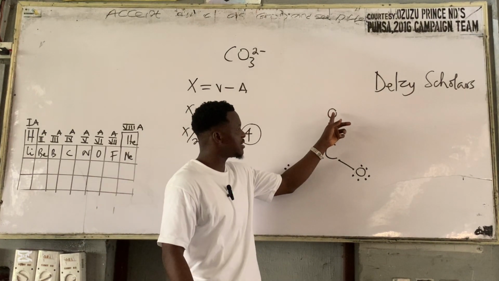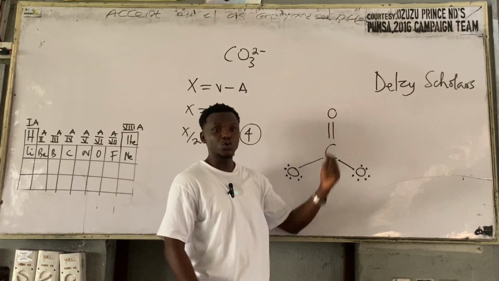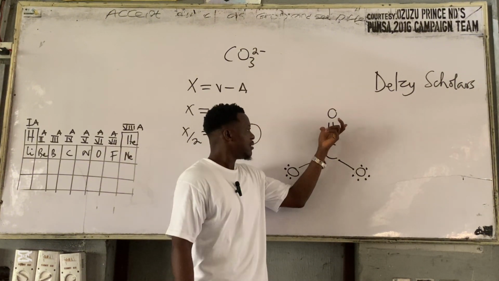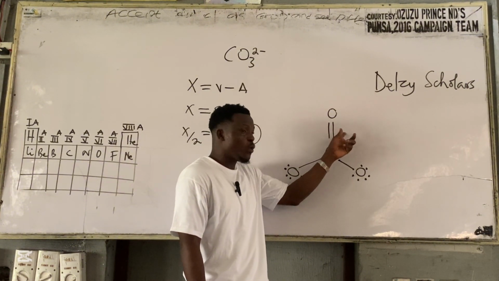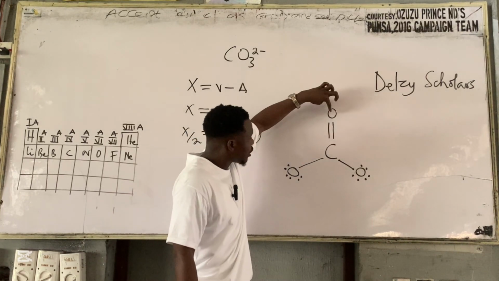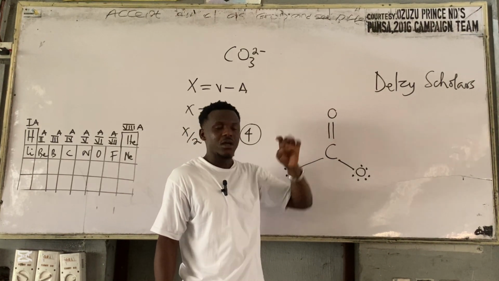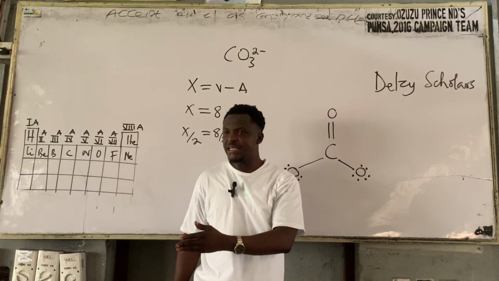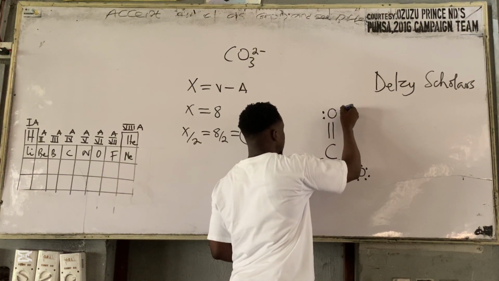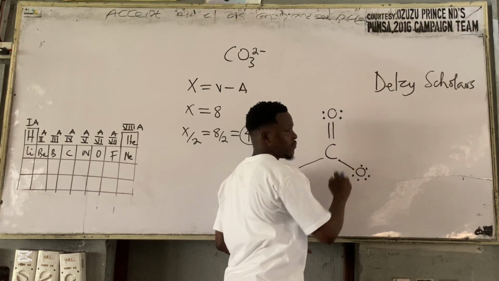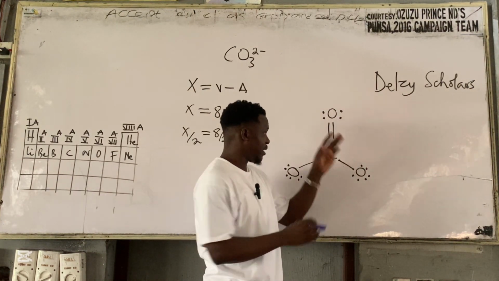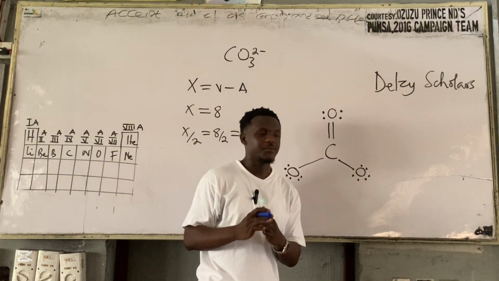I come down to this guy. How many bonds is this oxygen having? 2 bonds, right? Each bond contains how many electrons? So it means that so far we have 2 bonds here, right? How many electrons are present in these 2 bonds? So oxygen is having how many electrons? How many is remaining to make it up to 8? 4. I'll put it 2, 4. I can choose to put it up, but I just like my stuff being neat, so that's why I balance it symmetrically.